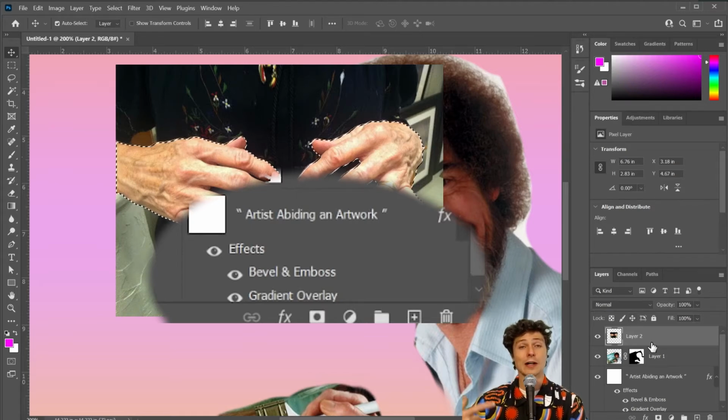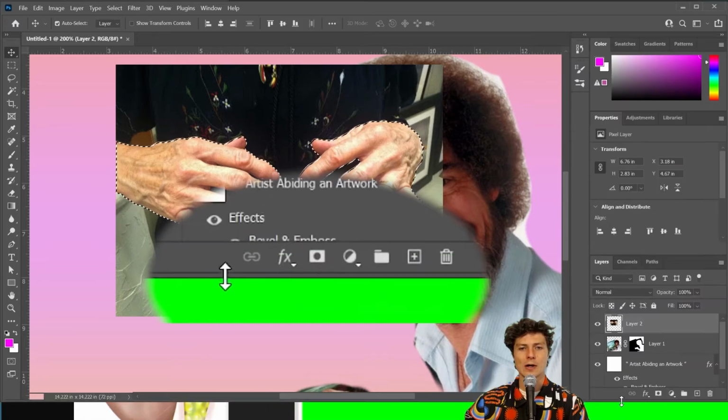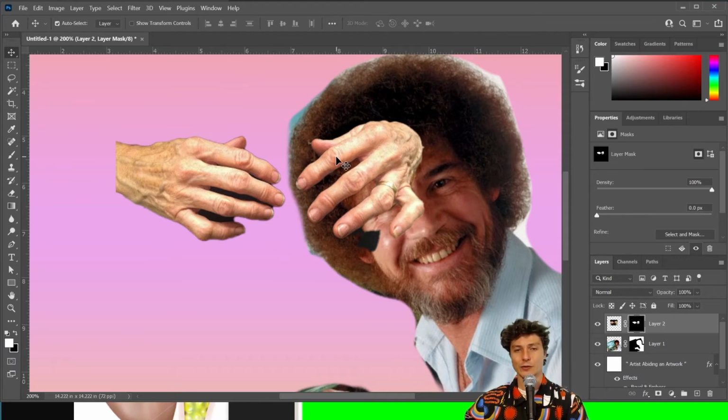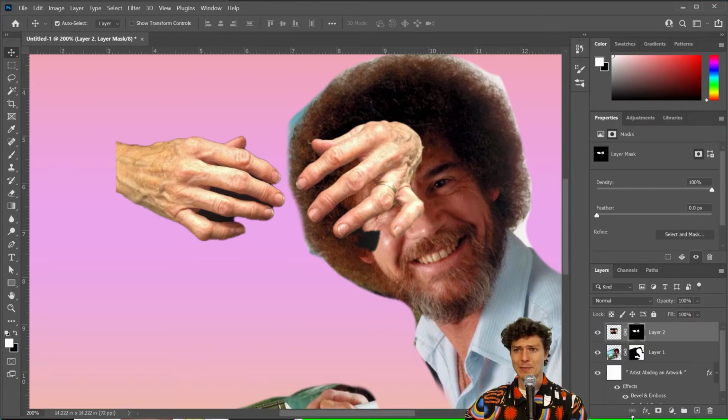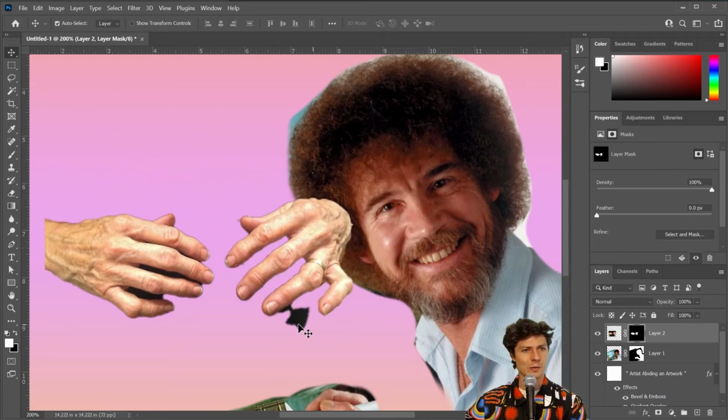Now, a way that you can create a mask from a selection is, if you have your selection and you're on the right layer, you come down here to the white rectangle with a punch out of it, and click it. And you've automatically created a mask. So that is how you add a layer mask. And we have the same options that we had before. We can use black and white brush to pull things back. So we wanted to get rid of that, for example. If I hit the brush tool, I scale it down, I want to paint black to hide, and I can just hide.